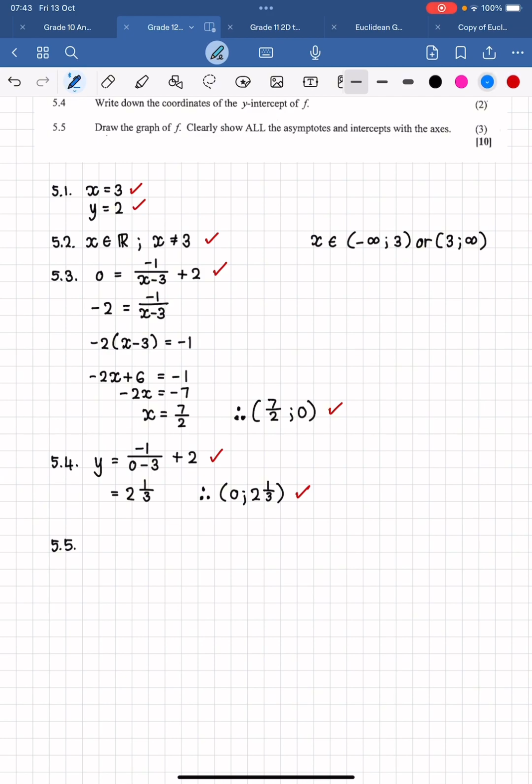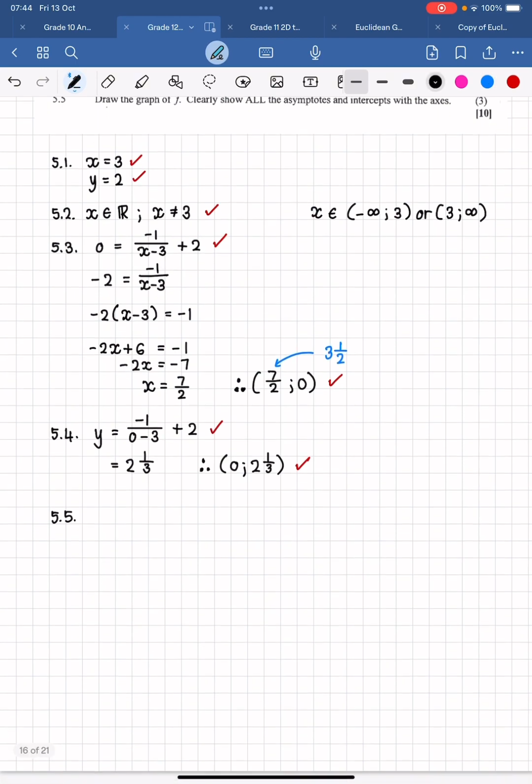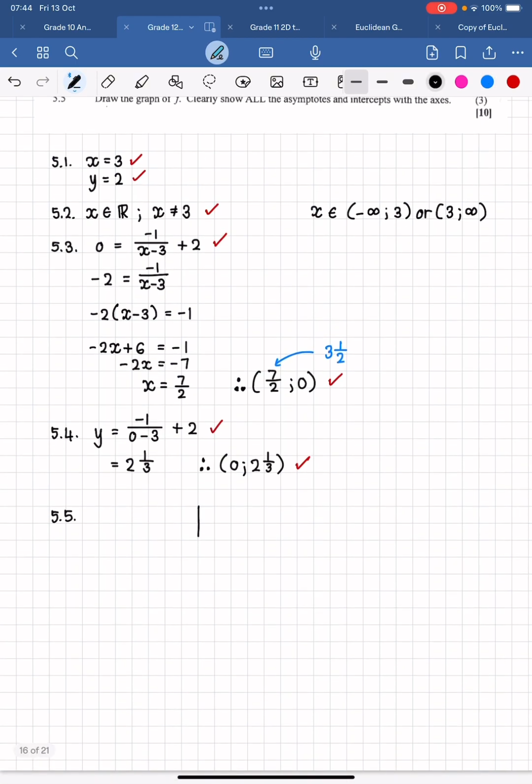What I was going to say is it helps when you are actually drawing the graph to know what 7 over 2 is. It's 3.5, hey? So we're going to have 3.5 as our x-intercept and 2 1/3 as our y-intercept. That helps us when we're actually plotting. Okay, so let's see. What was our y1 again? y equals 2.